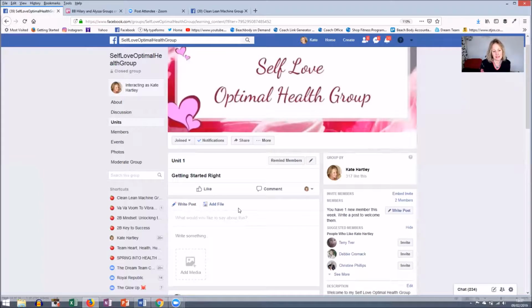But I think the ideal goal is to run a free group every month, and I run my free group the week before I launch my challenge group. So while I've got those people in the free group, if they've realised the value that we offer, and they realise how cool our products are, then it's an easy step for them to say, right, I'm in, show me how to sign up, and I want to do this.